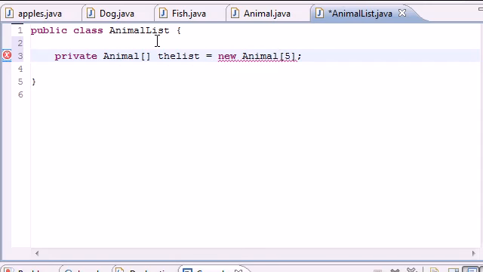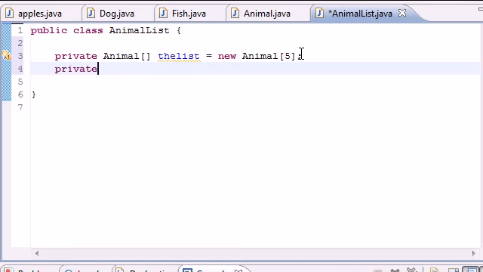What this means is we created an array named the list, and it can hold 5 objects of type animal. After this, let's make our counting variable, private int i equals 0.